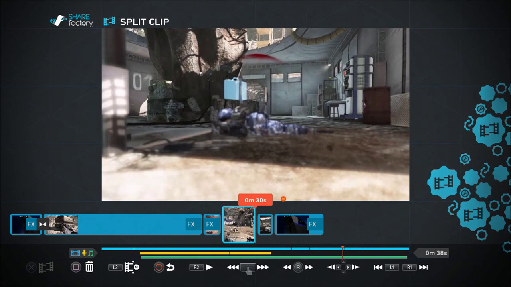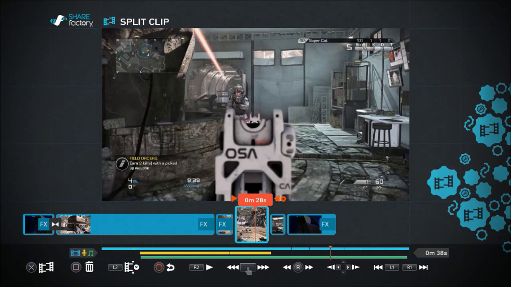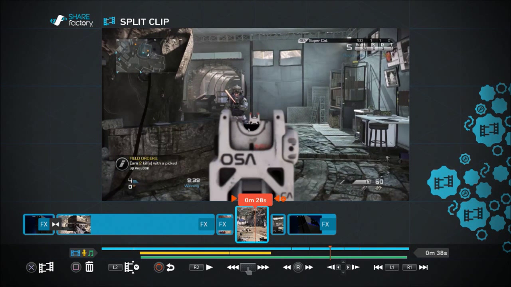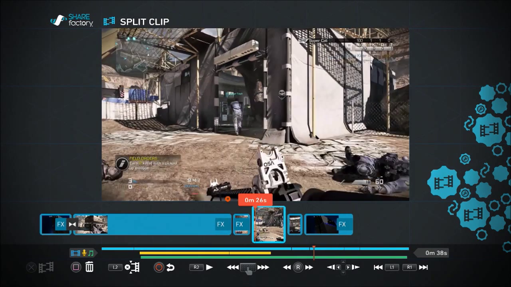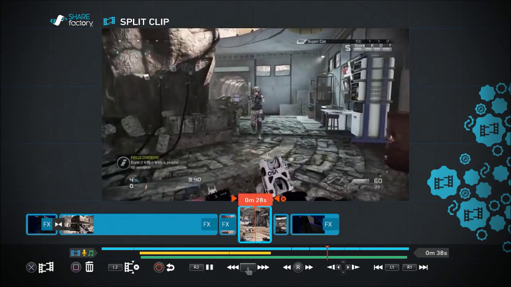Now what you notice at this point is that the fail sticker overlay that I put previously is not there anymore. But not to worry, because I've saved the project file, I know exactly what I need to do to replace it. And that's what you've got to do to alleviate the lack of the undo function that ShareFactory has. So once you know what was in the original clip and it's not too much of a labor to do, then you just do it. And with practice, you know exactly what you need to do for next time. So let's get back into that.